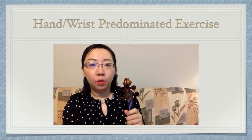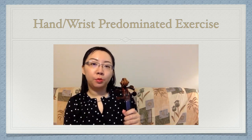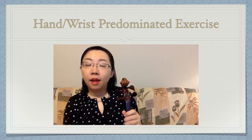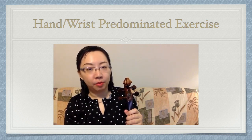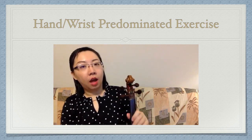We are fully warmed up and ready to do the real exercise. The first one is about hand and wrist predominated vibrato. Let's start on the third position.